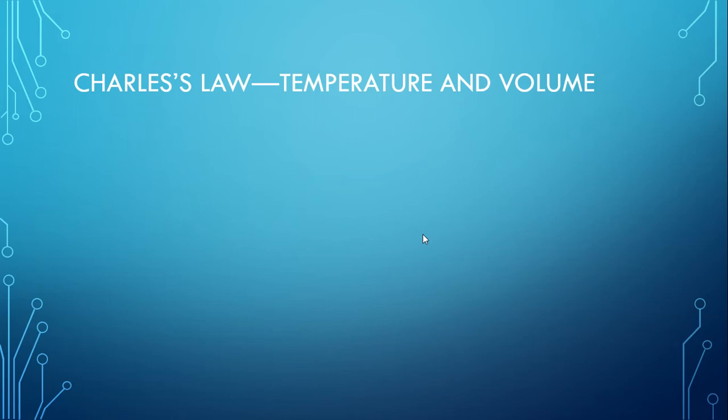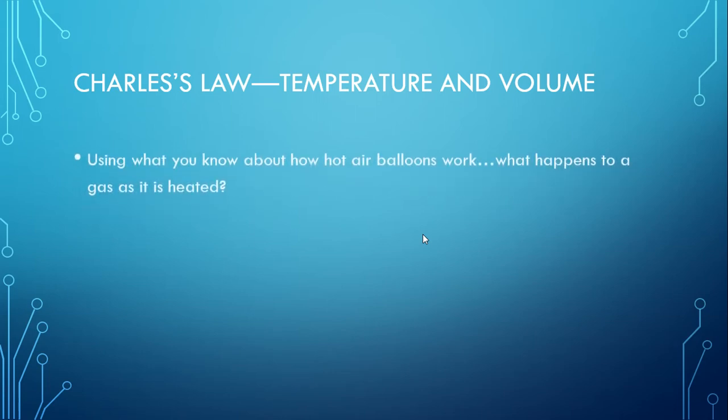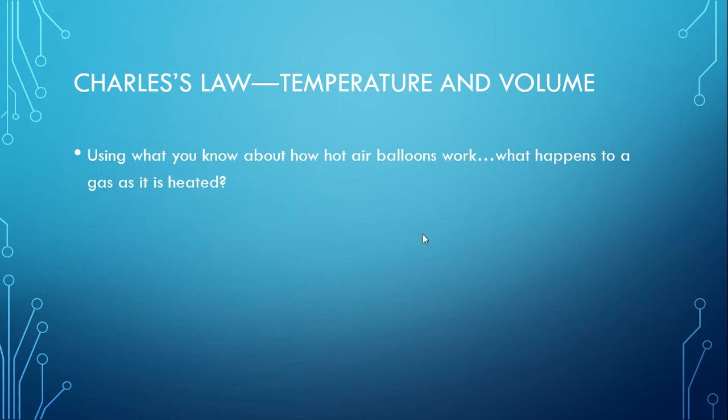The second law concerning gases is Charles' law, and it has to do with temperature and volume. And so, using what we know, we can imagine what happens to a gas as it is heated, because we talked about temperature in our last unit, and the difference between a gas at a cooler temperature and a gas at a higher temperature is what? Speed of the particles. Yes, that's right. I know you were thinking that. So, a gas that is heated is going to have greater speed in its particles.